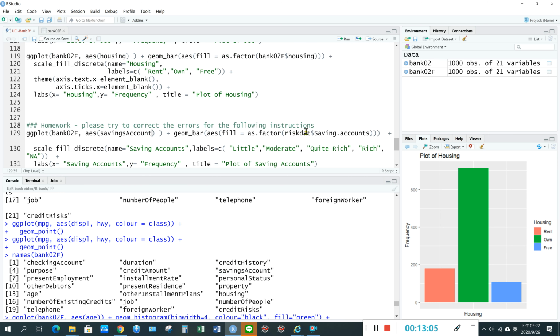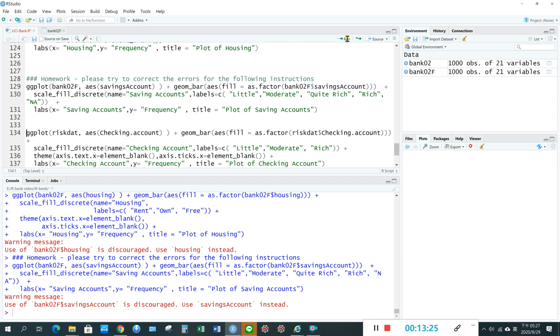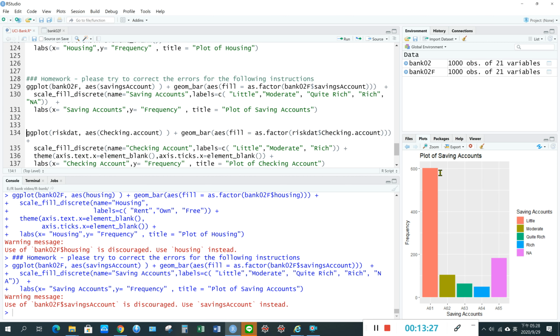Here we do the same, bank0F, this one. Saving account is the same. Is anything wrong? It should be okay. So you just run this one. So you got another visualization for saving account, the status of saving account.